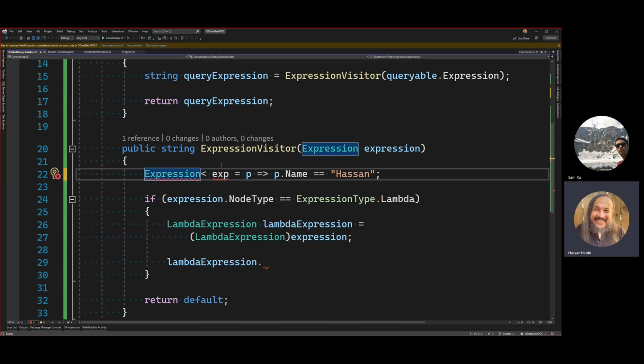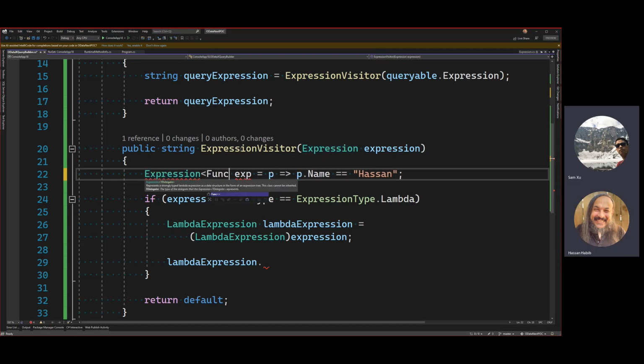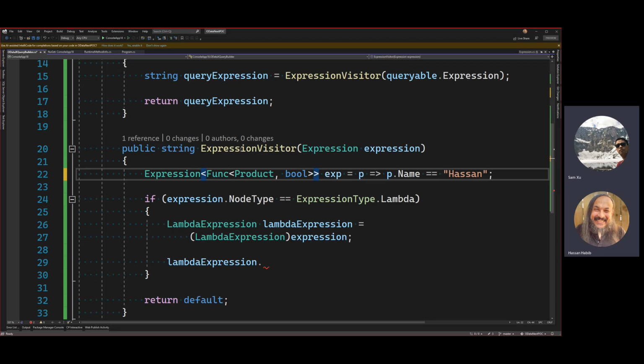Okay, so the cool thing is I can just click F1 on this expression. The generic type it takes is Func. And then your input is a Product, and the output is a Boolean. Yep, there you go. Boom. Nice. You're done.